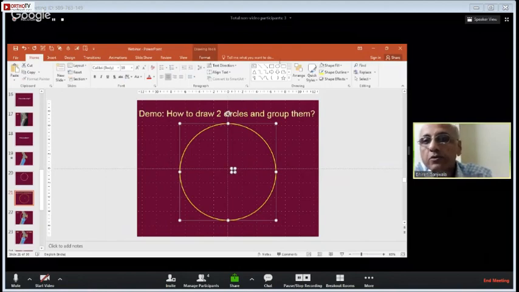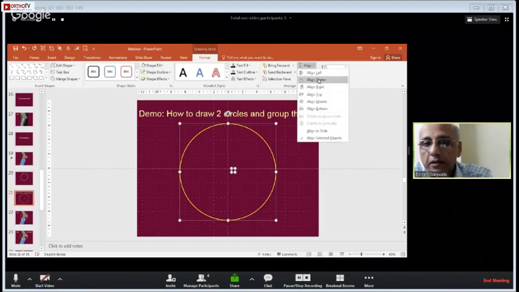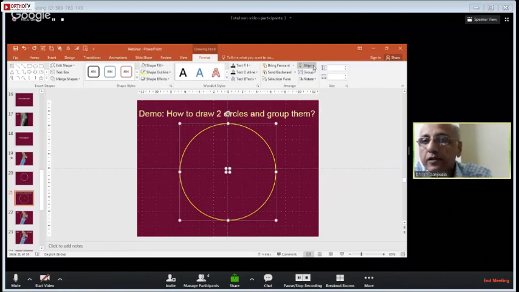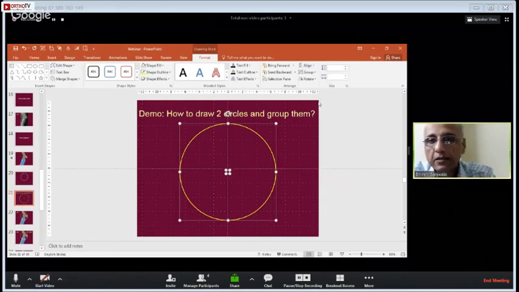Now we go to the alignment tool. So we go to the format. In that we go to the alignment and we make it center. So that's the right to left center and then this is vertical center. So now both are centered. And after that we have to group them.